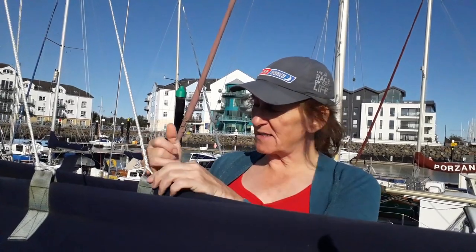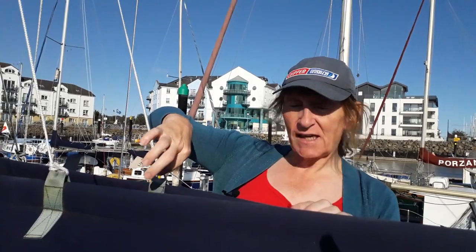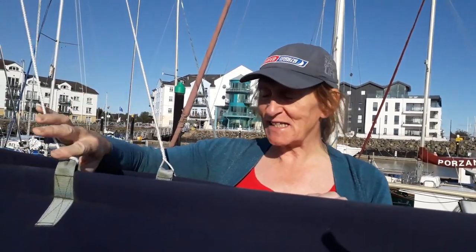One of the other jobs that we'll do is, I said when I put these lazy jacks on that I'd splice them and that it wasn't a perfect solution, and indeed it isn't. One of the nice things about a Dyneema splice is it can be undone by applying pressure up into the splice and pulling. Sadly, because we'd put the main halyard on here, it pulled this one out, because you can undo a Dyneema splice that way, and I never thought. So that one's back in with a round turn and 2 half hitches. But what I'll do is I'll re-splice that, and then we'll put these on with paracord.